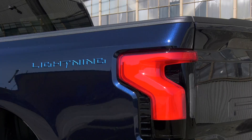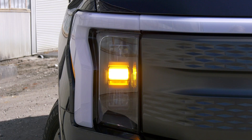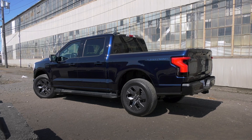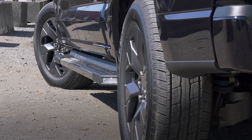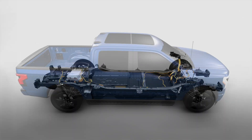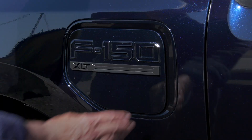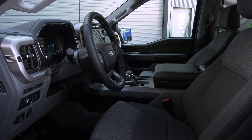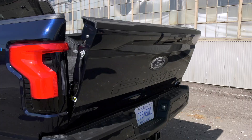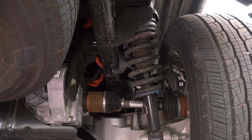All Lightnings come with a five-and-a-half-foot bed and a SuperCrew cab. Ford has gas-powered F-150s to choose from including hybrid powertrains, but Lightning is a dual motor setup with all wheels driven. Choose the standard 98 kWh battery and total power is 452 horsepower. This XLT runs with the 131 kWh extended range pack that ups the oomph to 580 horsepower. Both battery configurations deliver 775 pound-feet of torque. This is not an all-new architecture, but the rear suspension is independent — unique to the F-150.